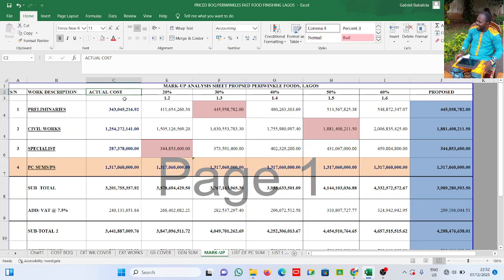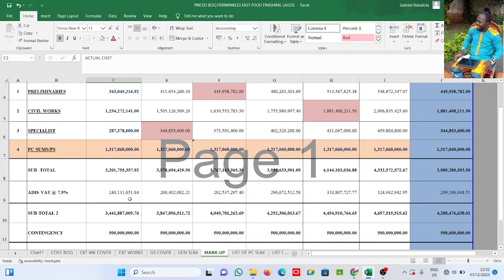That is why I have to save as first to avoid confusion. We want to price this document now. It is no longer cost. Whatever is here, that is actual cost, will no longer be actual cost because this is what is directly linked to the BoQ. It will now be priced. Let's do it quickly. I don't want this to be too long.